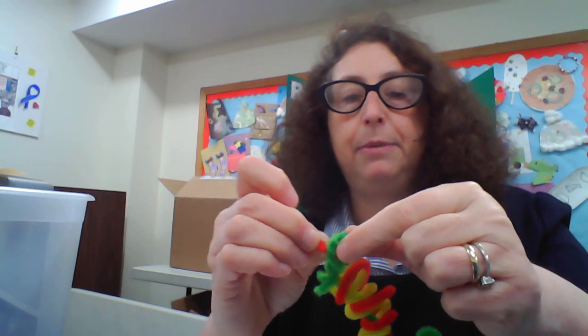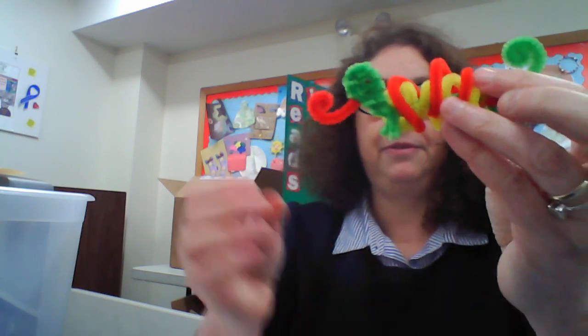So you're going to find a place on the head that you can tuck the tongue into. And since we wrapped it around, there's a few places it can go. Okay, so I'm going to tuck it in right over here. And then I'm going to curl, just like we curled the tail, I'm going to curl that tongue. There you go. He's ready to catch some food on the side.